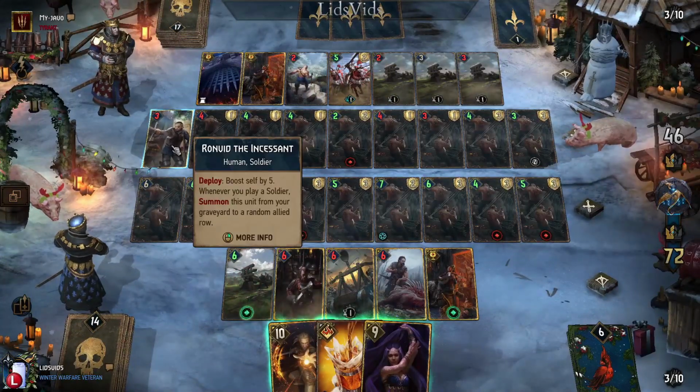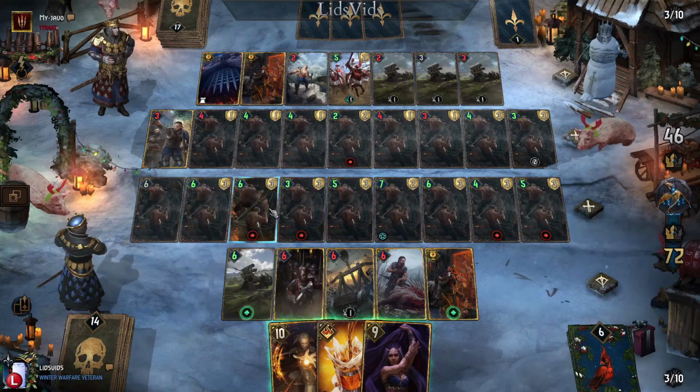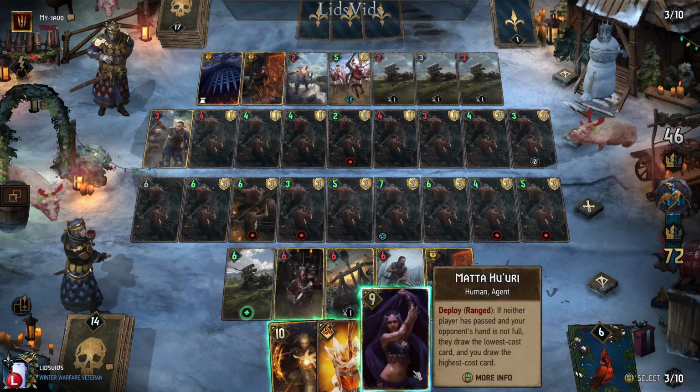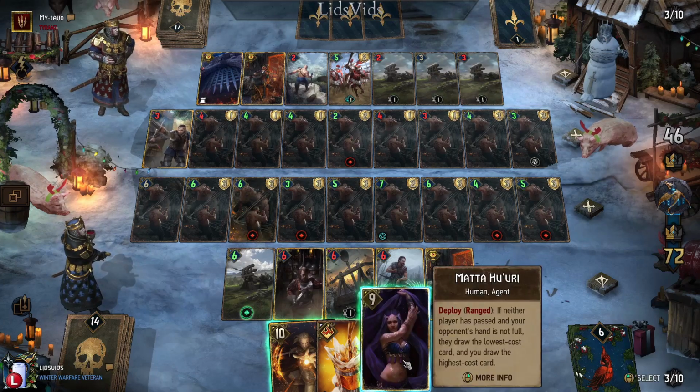And again, they had the Ronvid show up in the melee row, which means that even now, in a full melee row for us versus a full melee row for them, we still have one more Reaver than they do. So the long round does still favor us, which means making the round go one turn longer is good with Matta. Granted, they do have one more Ballista than we have, but okay.